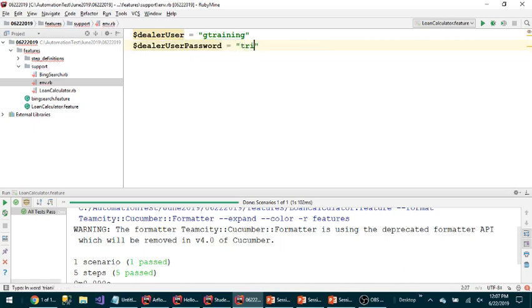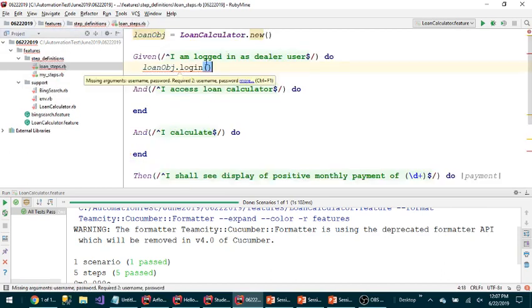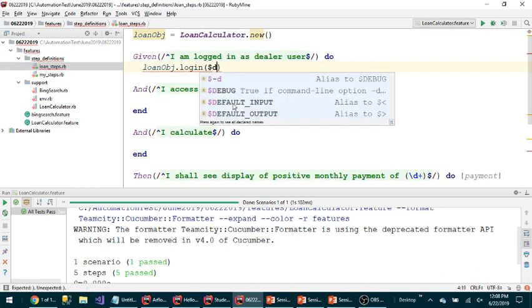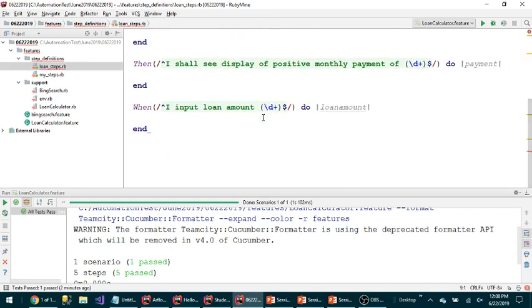Okay, and if you have multiple users, you can add more global variables here. Then I can reference them in the step definition. So here I can have dollar dealer user and dollar dealer user password. Okay, so that way I don't have to worry about much here.